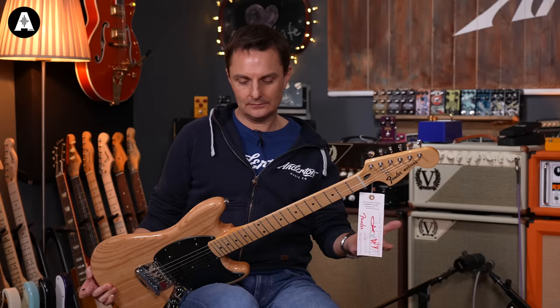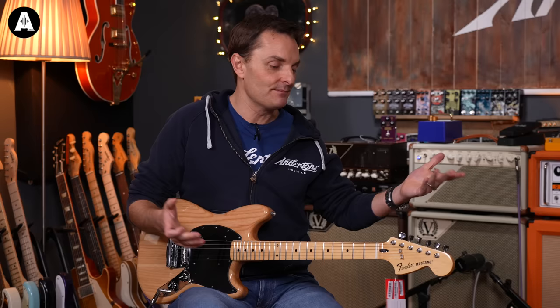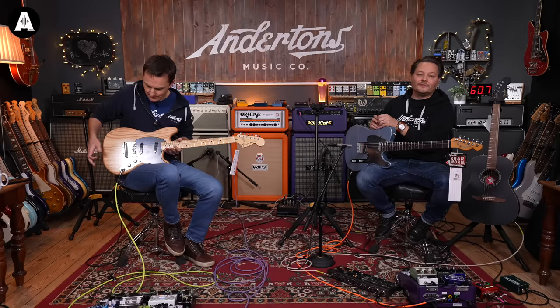But there's always room, I think, in every guitar player's collection for something a bit different. And if you've not got a 24-inch scale length guitar, there's a lot of players that just feel more comfortable with a guitar that's a little bit more compact this way and super lightweight. So, hey, that is the Ben Gibbard Signature Mustang. Very cool for 2021 by Fender.